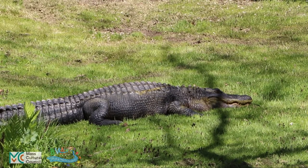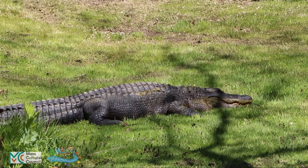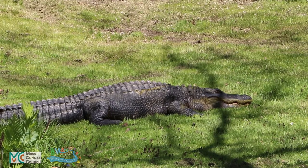Now we're back at the American Alligator enclosure, only 15 minutes later from the previous shot when he had his body half submerged in the water. And now he's back out all on the grass. So now you can see his face and his upper body, and you can see the beautiful detailing of his back. So if you wait just a few minutes and are patient, you never know what kind of poses you'll get and what kind of new lighting changes will present themselves.